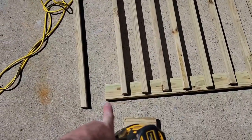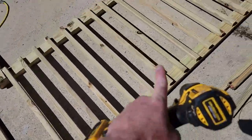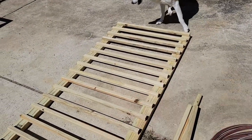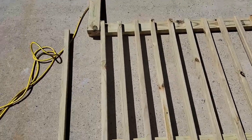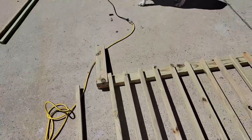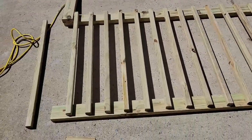However, this end here is going against the house, and it's not super important that it's perfectly even with the one at the end. I'm gonna have a baluster even with the post on the corner of the house, on the corner of the deck. So this one I'm not too worried about. I'm leaving it just like that. And anyway, I'm gonna go ahead and shoot some screws in this, get this thing knocked out so I can hang it.